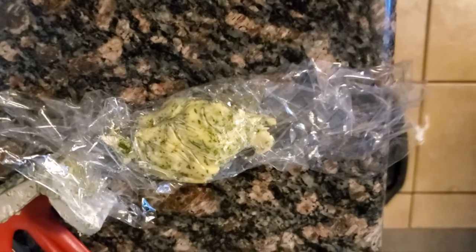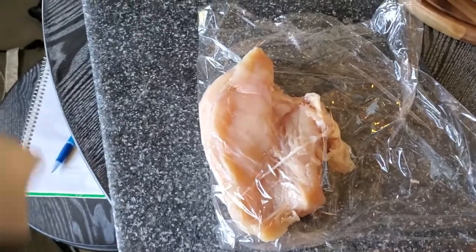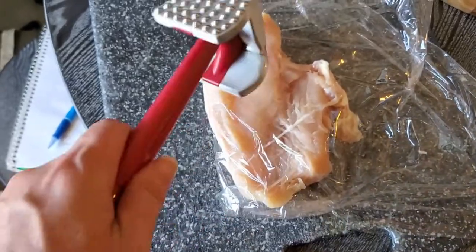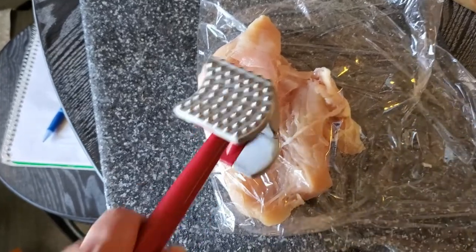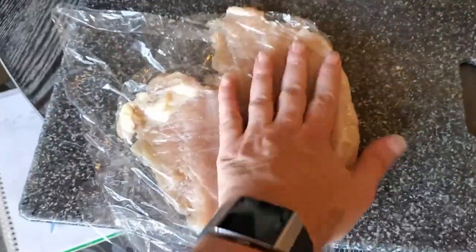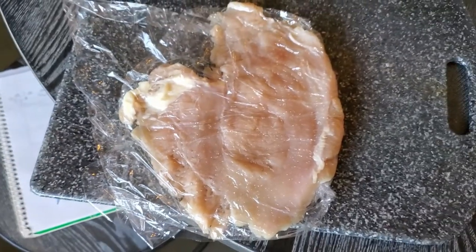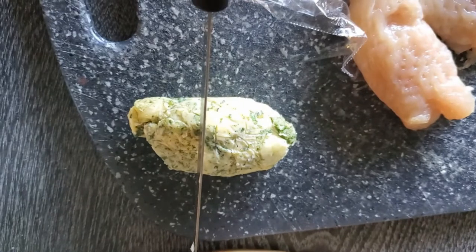So this is what we got now. I am actually going to wrap it — putting it on Saran Wrap, which I am then going to put back in the refrigerator for a while, because I want it hard. We smashed it all up just to make it hard again. It's about eight ounces — it's a big old chicken. And wrap it in some cellophane. We are going to tenderize or flatten — we got to flatten it down, maybe a half inch. I'm my own cameraman, so I will do it while you're not watching. All right, nice and flat-ish. I'm going to do this with two pieces, but that's what it looks like when I'm done.